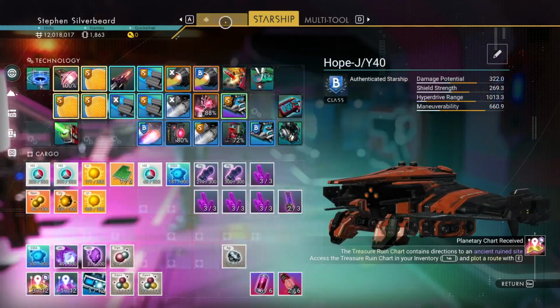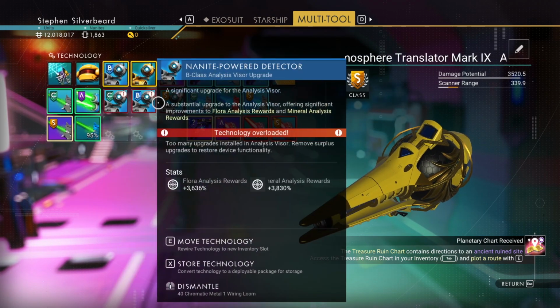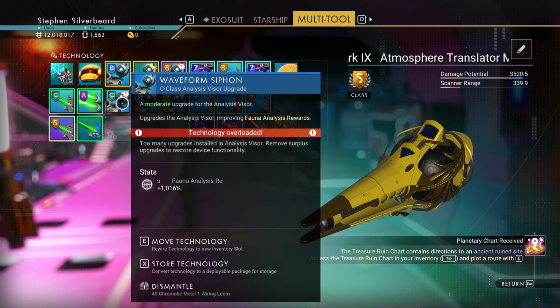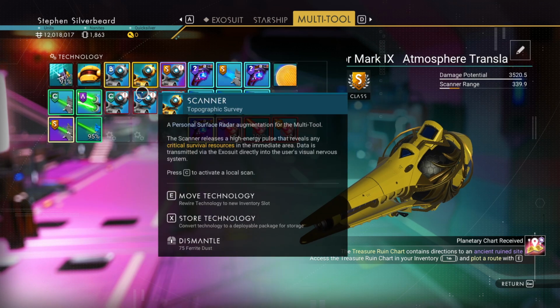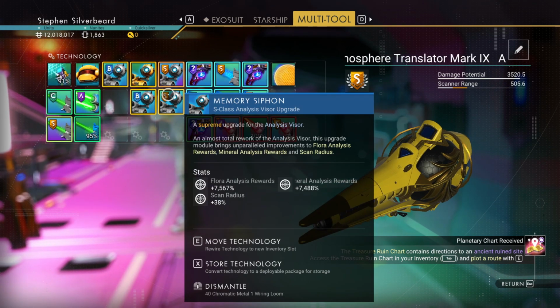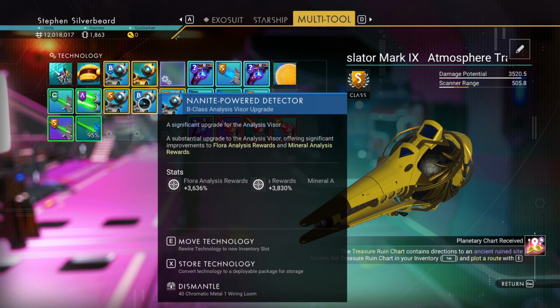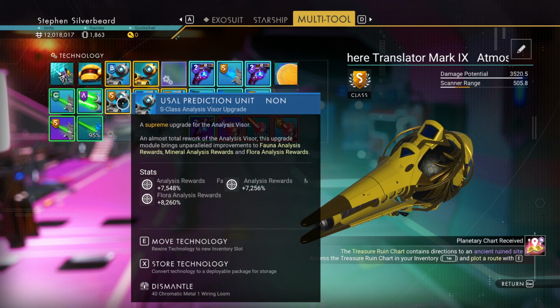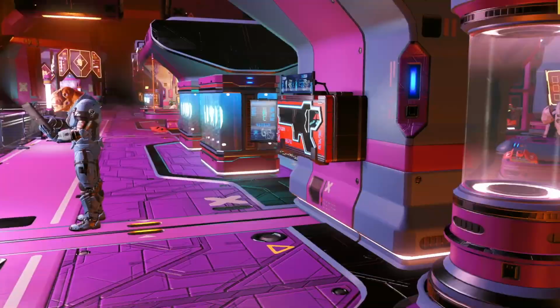And then we'll pick this up. I'm trying to get the value. So what's this one? This is 7,000. I think we can afford to dismantle this thing. I think the wiring loom and the chromatic metal is probably worth more than the nanites now. That's 3,000. I think the recharge time and scan radius is quite useful. Yeah, I think we'll just dismantle you. Let me just see, move you there. For 7,000, 8,000. No, you give me more money. So I think that works. Yep, I'm happy with that.